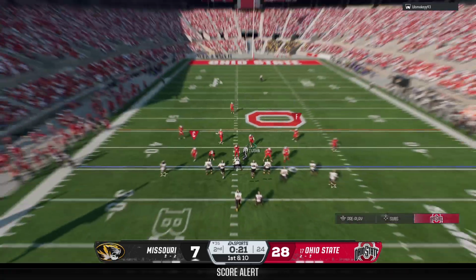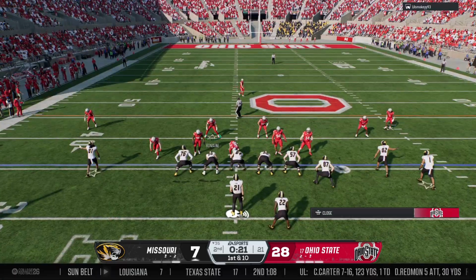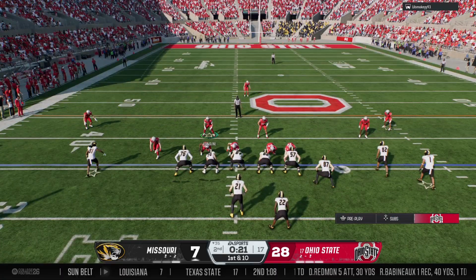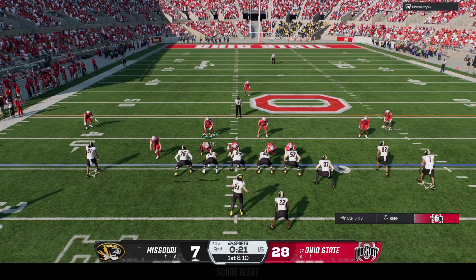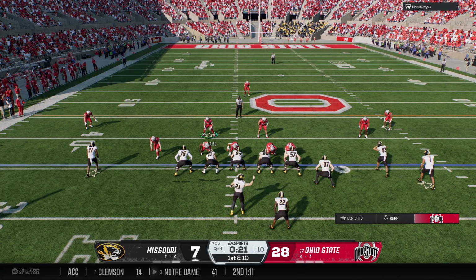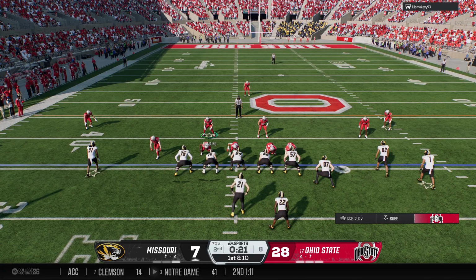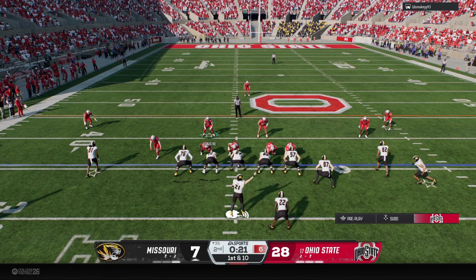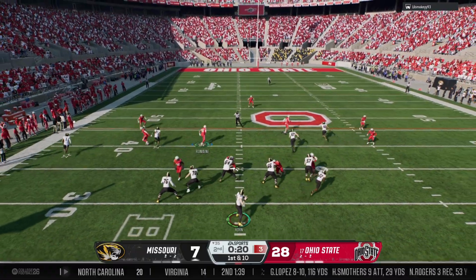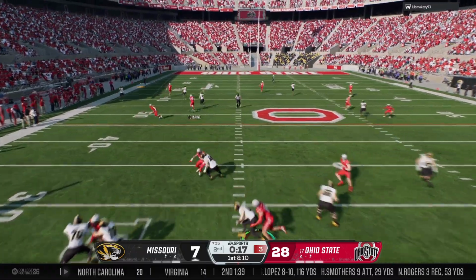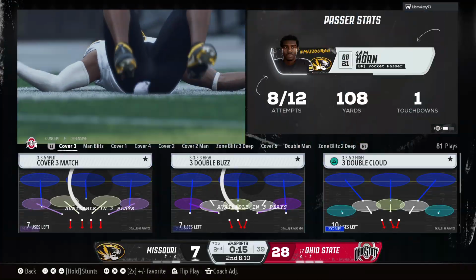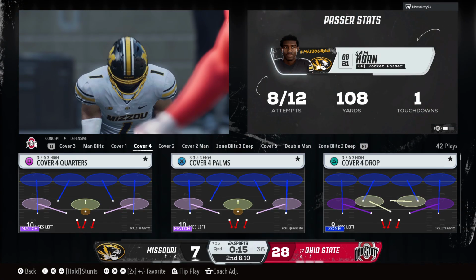We've got a timeout here late in the first half, and they'll try to get more points on the board before the break. Wide receiver going in motion. Looking to throw on first down. He's going for the big play. Oh, he had it. The deep ball was there, and it just trickled through his fingers.